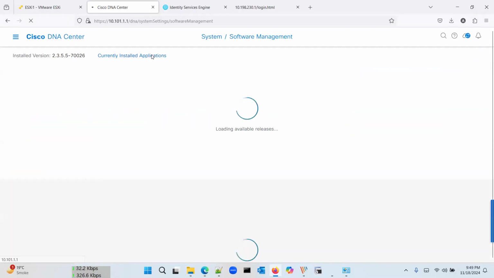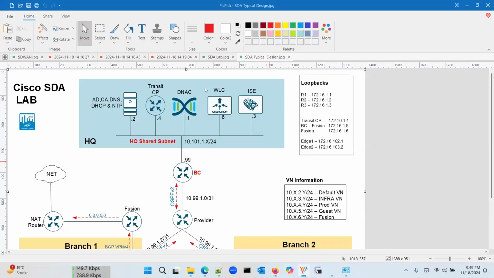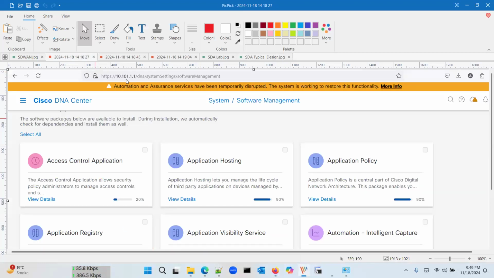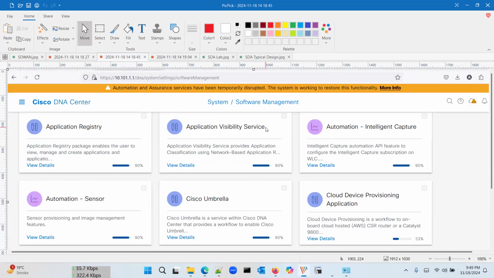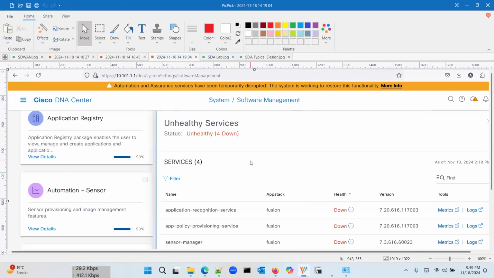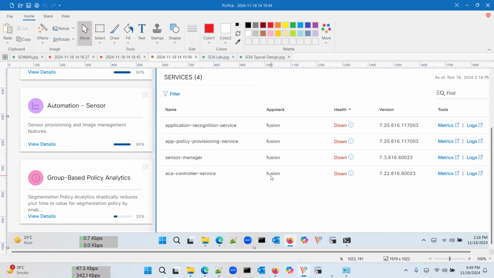Installed a number of applications, which took me a day, and I've got some snapshots here as well to show you that. You see, some of the services were down because it was all installing this, and this was earlier today at 2:18 p.m. Okay. And you can see all these services were getting installed. And then these were the unhealthy services while this installation was in place. Okay. And today was the 18th of November.